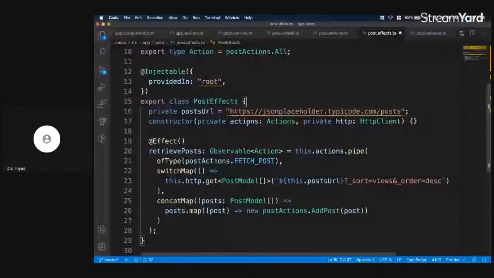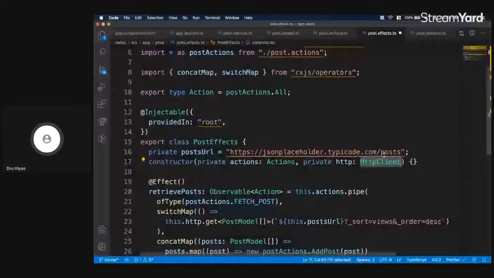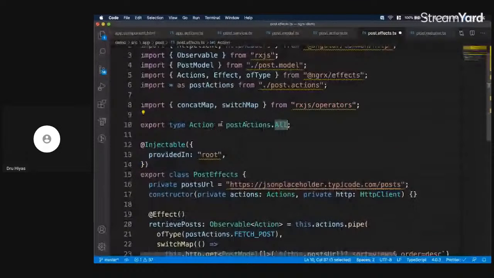I also have this post actions.all, so that I can use the actions that I implemented on the post actions.